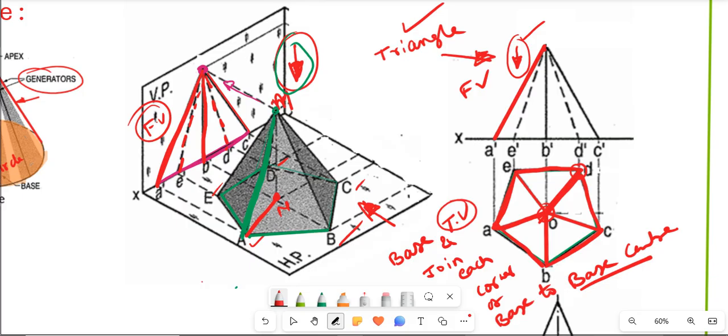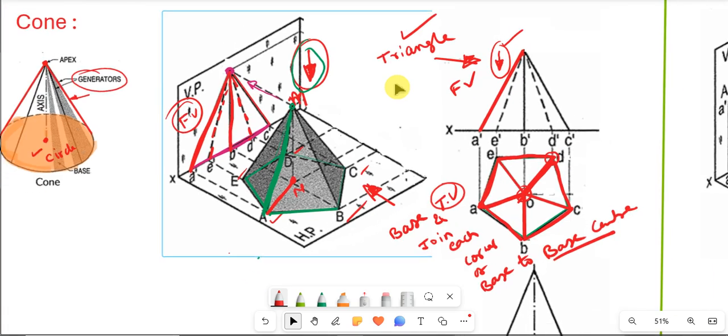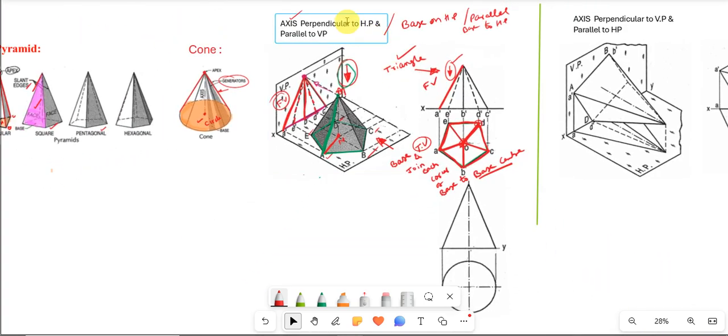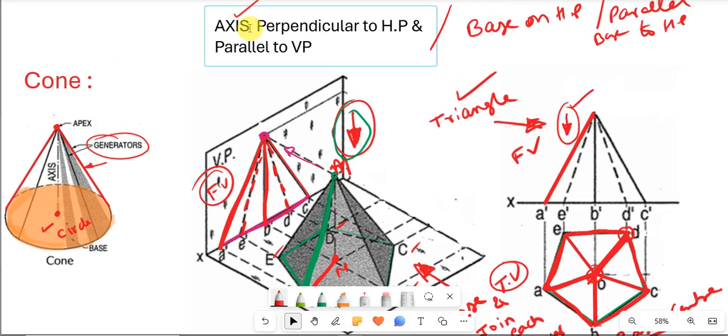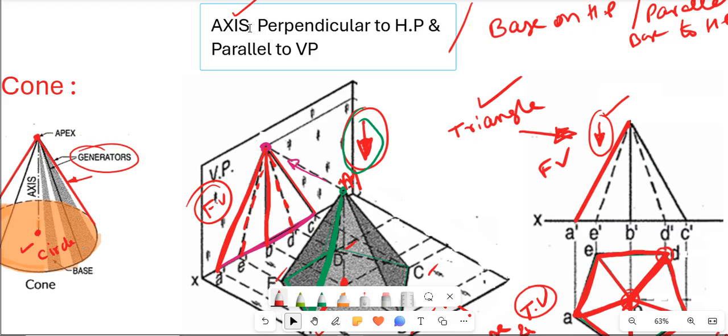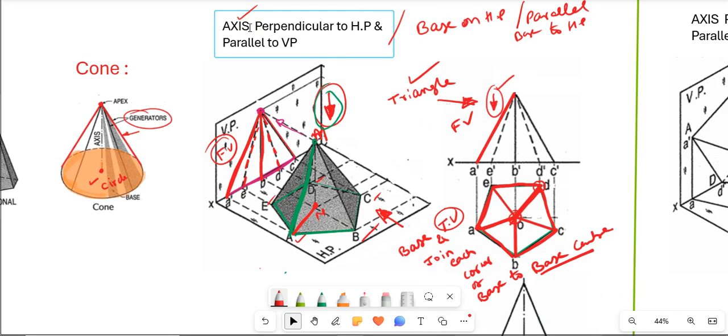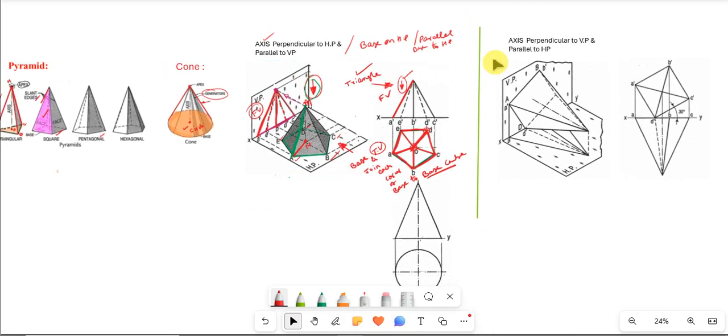So this is exactly what happens when the pyramid is in the standing position, nothing but the base is parallel or on the HP. Otherwise, with respect to the axis, we can say that the axis is perpendicular to the HP. That is a very important thing.